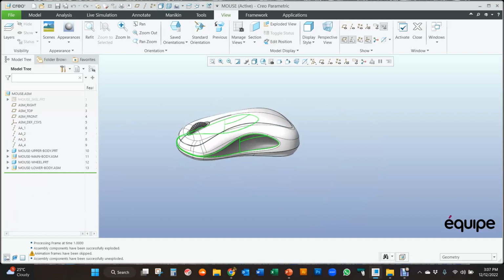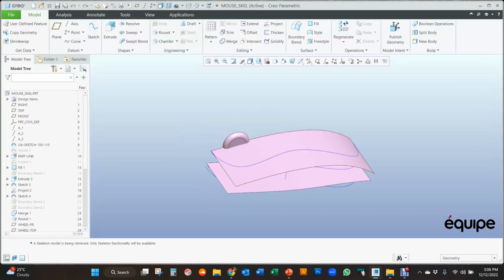In terms of top-down design, in Creo we call them skeletons. In SolidWorks we call them start parts, or other programs call them master models. So this is one defining part. It doesn't have to sit up the model tree, but I like having it there because it just gives us that hierarchy of how the assembly is structured and created.